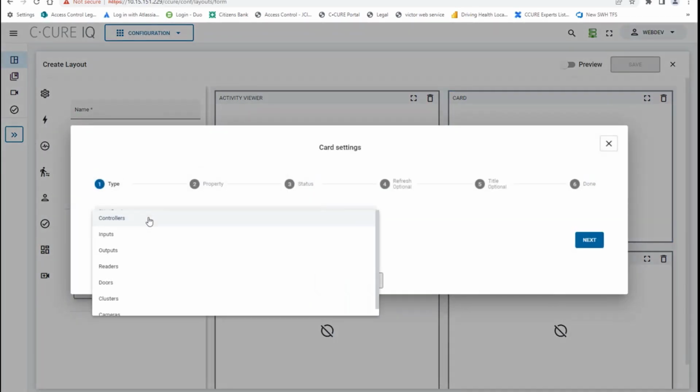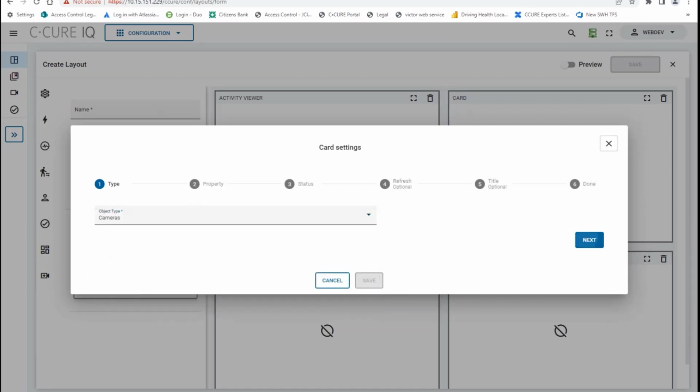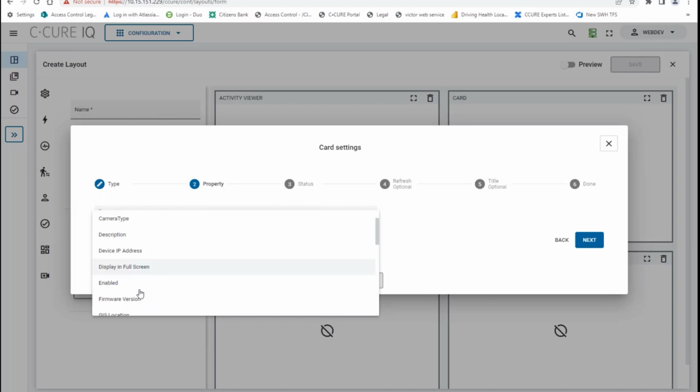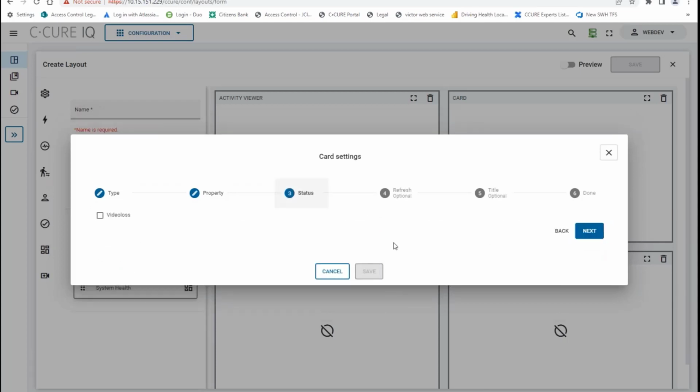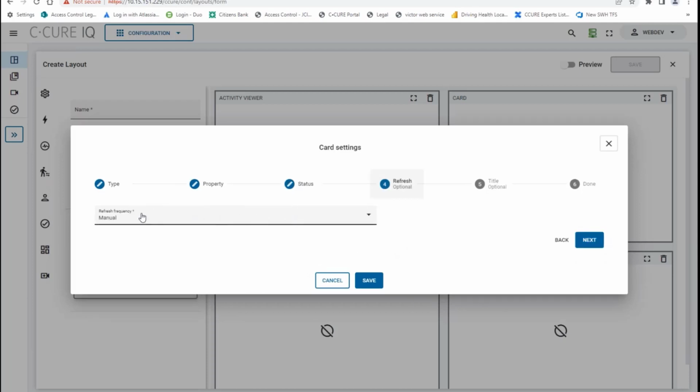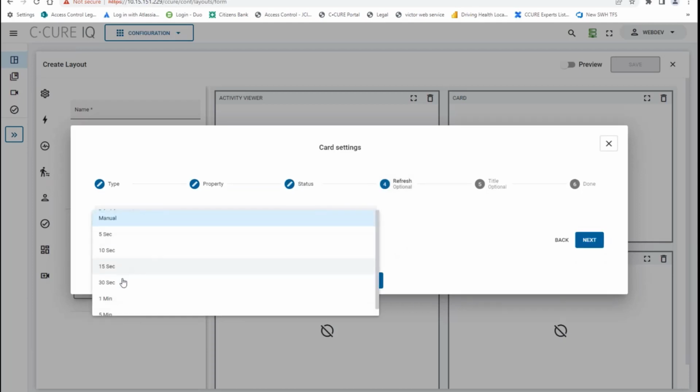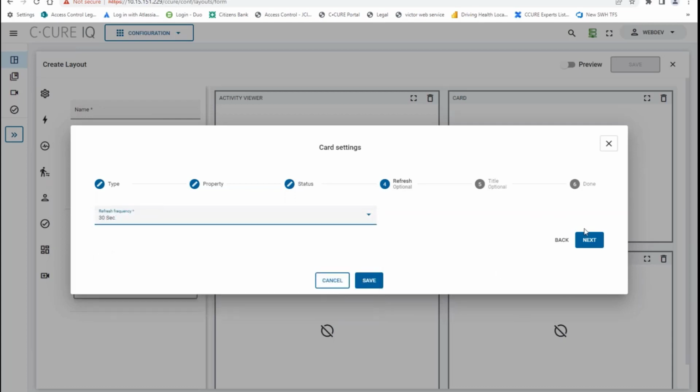So in here, let's monitor cameras, and maybe we want to know when we've lost video. You can go through the different options in here for the properties. You pick video loss. And then right here, this is the new portion. You can set how often you want it to automatically refresh on the screen. So I'm going to choose 30 seconds.